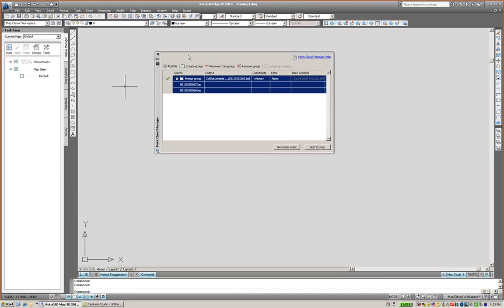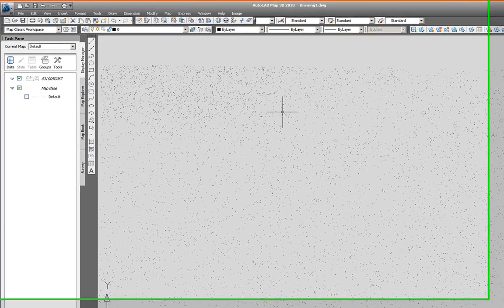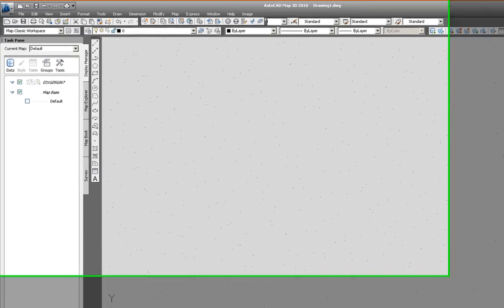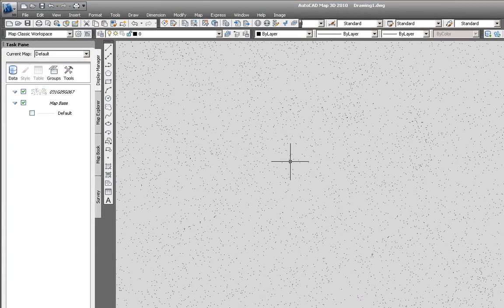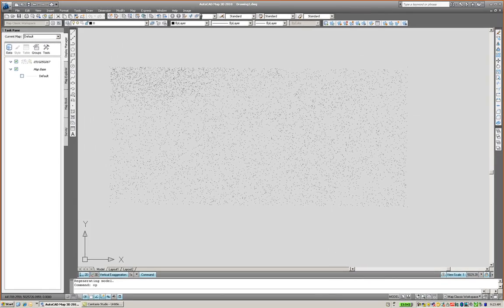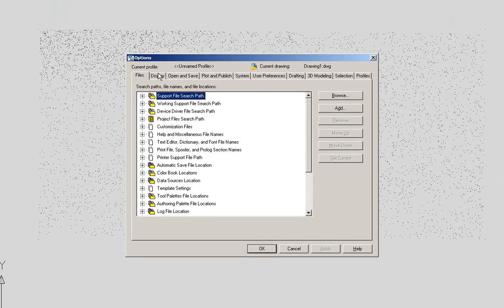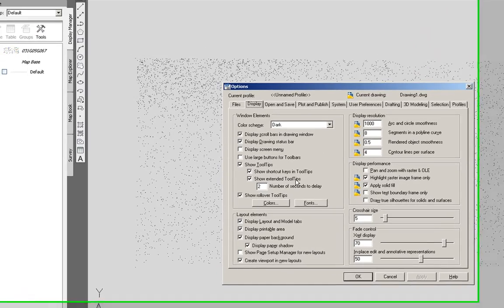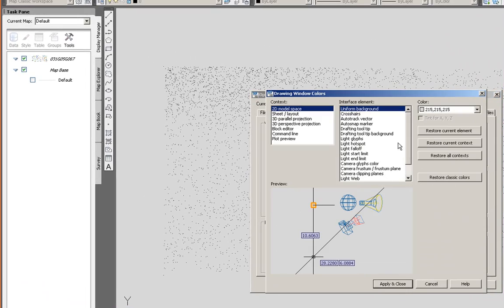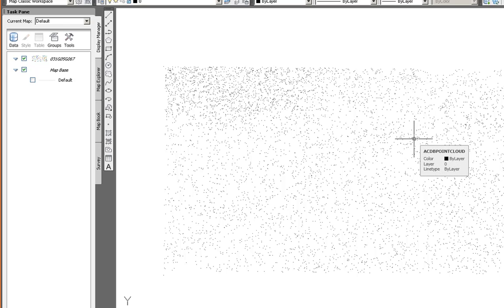And that was brought in. So I'm going to go ahead and close the Point Cloud Manager, and we're just going to do a zoom to extents. And you can see that we have all these points existing inside of our map. We're just going to change the background color really quick so that you guys can see. We're just going to go to straight white so that you can see the contrast a little bit more. So you can see there we have all of our points existing now.